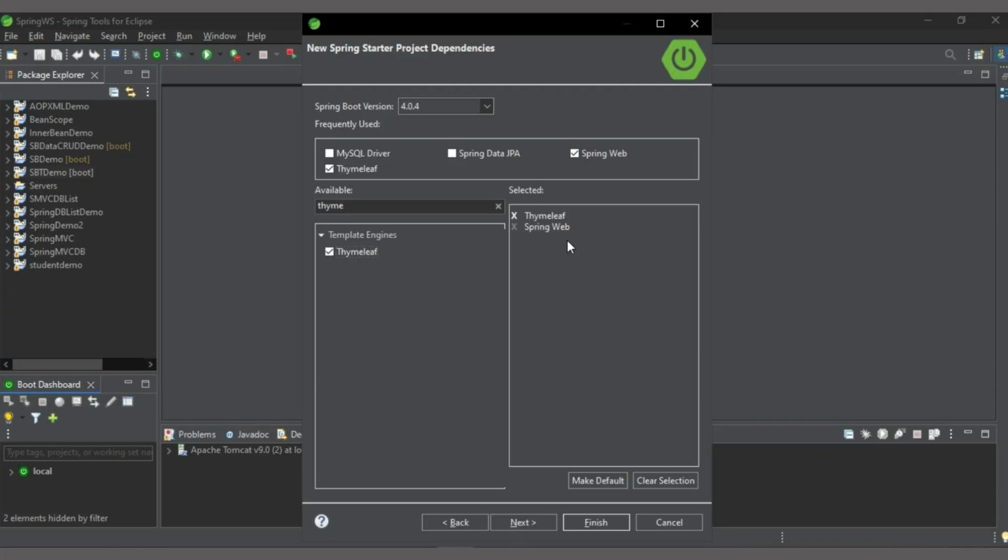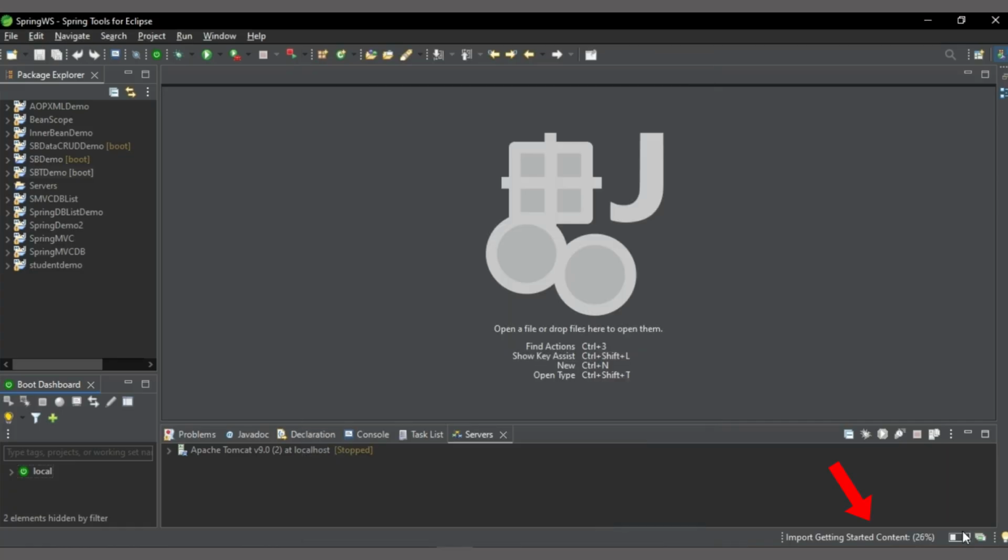If we need to use databases and we are using JPA, we have to choose those dependencies here. Then click finish. See here, your project is generating and your project is added here.